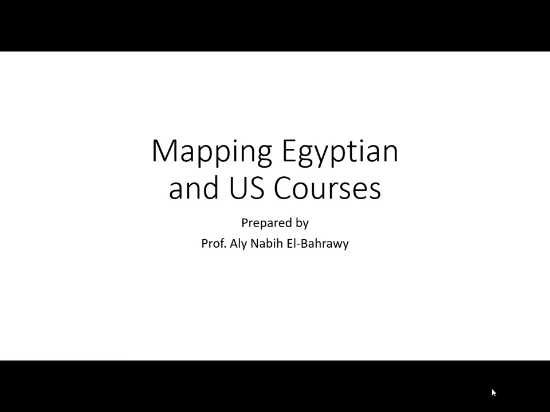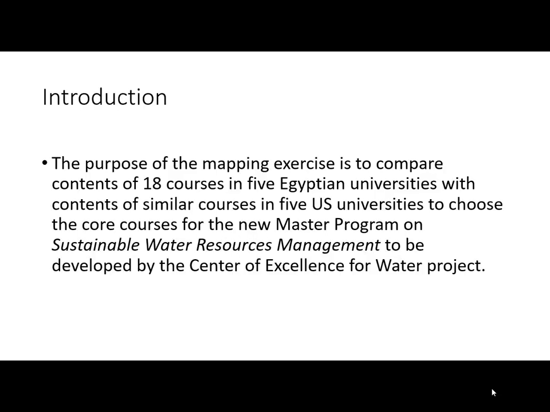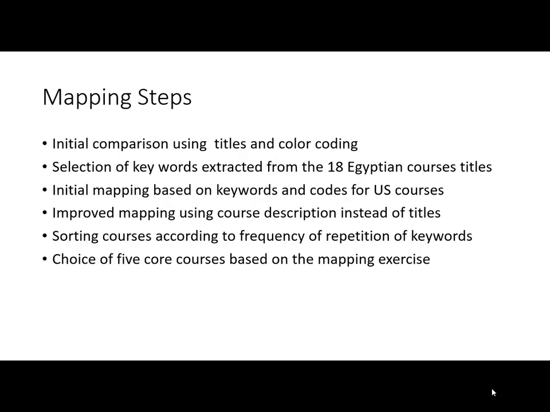This presentation is about mapping Egyptian and US courses prepared by me. The purpose of the mapping exercise is to compare the contents of 18 courses in 5 Egyptian universities with contents of similar courses in 5 United States universities to choose the core courses for the new master program on sustainable water resources management developed by the Center of Excellence for Water project.